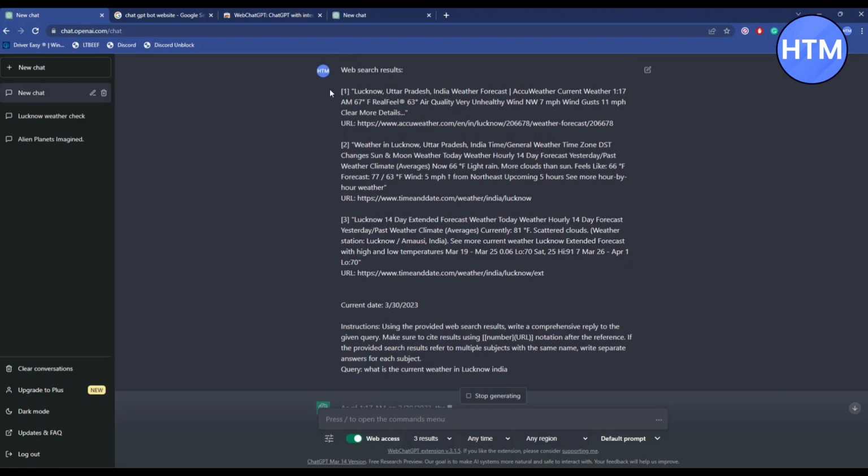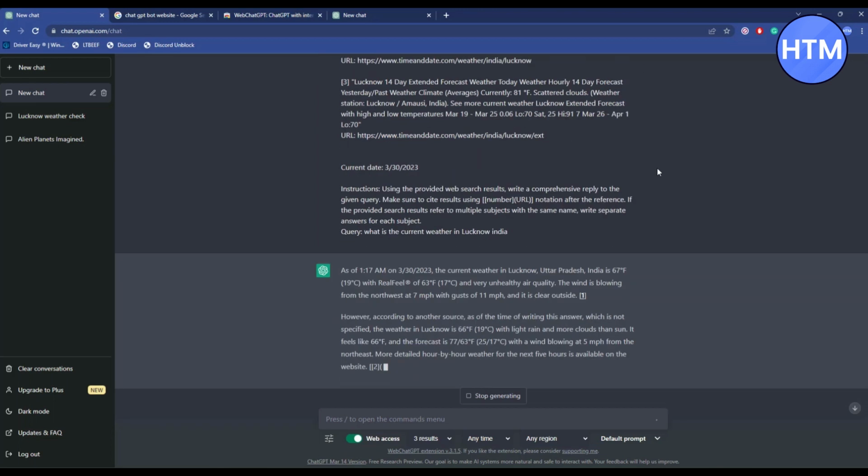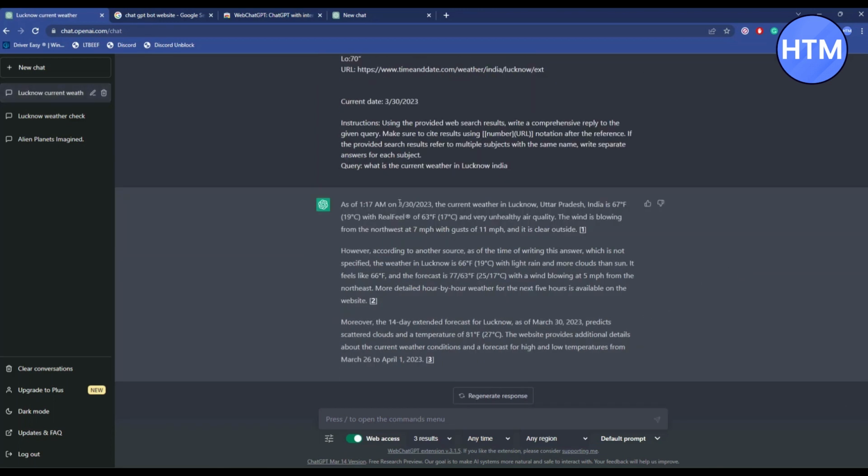As you can see, now it gave me the entire detail of the weather, because it is now directly extracting the information from a live website which is forecasting the weather, as you can see over here. It gave me the current date, time and the degrees in Celsius, every detail that is necessary to know the weather. If we close the web access over here and ask the same question again, it won't be able to give the same answer, because now it does not have access to the internet.